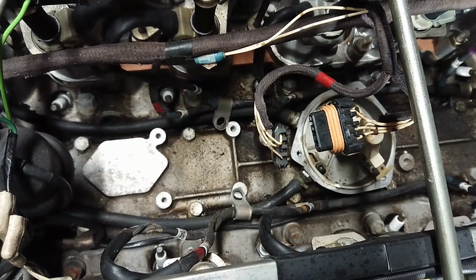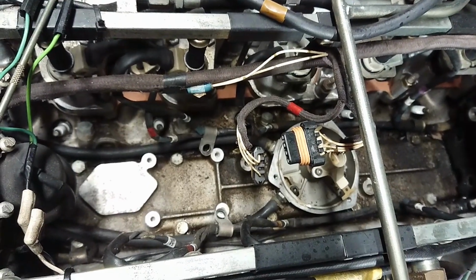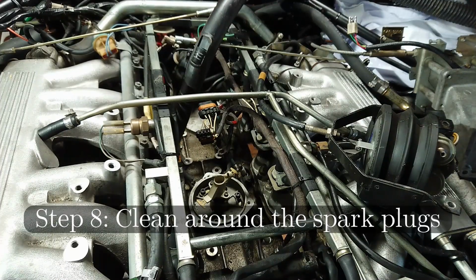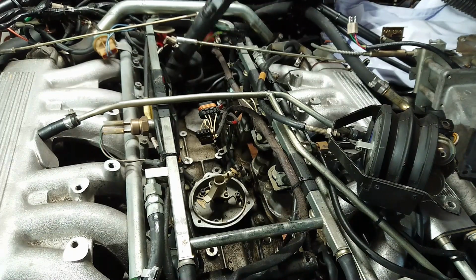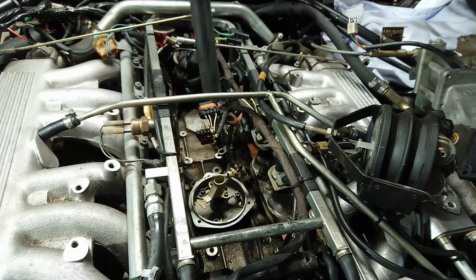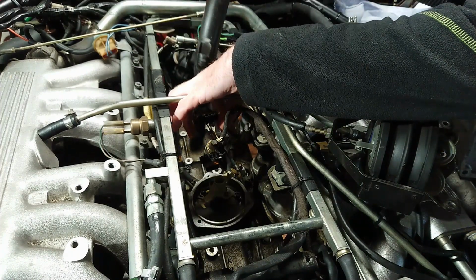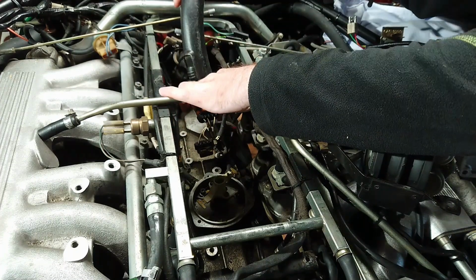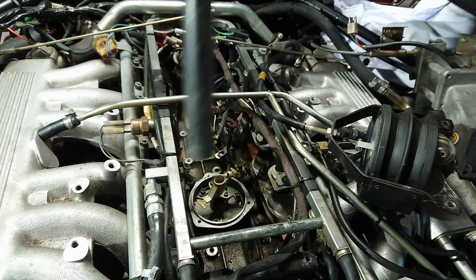But before you start doing any of that, I recommend that you get a vacuum cleaner and just vacuum out all the debris down here. There's always some type of dirt down here. If you have some leaks, there'll be oil. Just make sure it's really clean before you start removing the plugs. Some people use compressed air, but that just really blows the dirt around. I think it's a lot better just to get in there with a vacuum cleaner and simply get it all out.